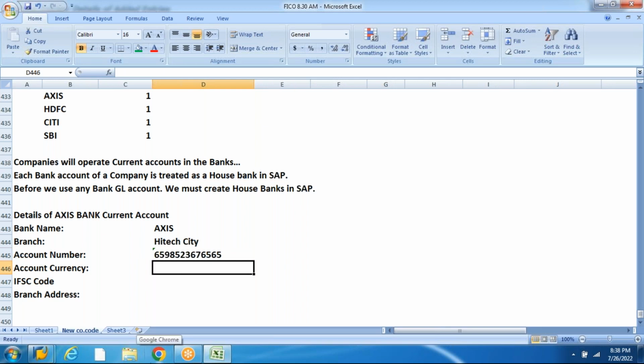If I am opening a bank account in India, most probably it will be INR account. IFSC code, let's say Axis 0012 some number.